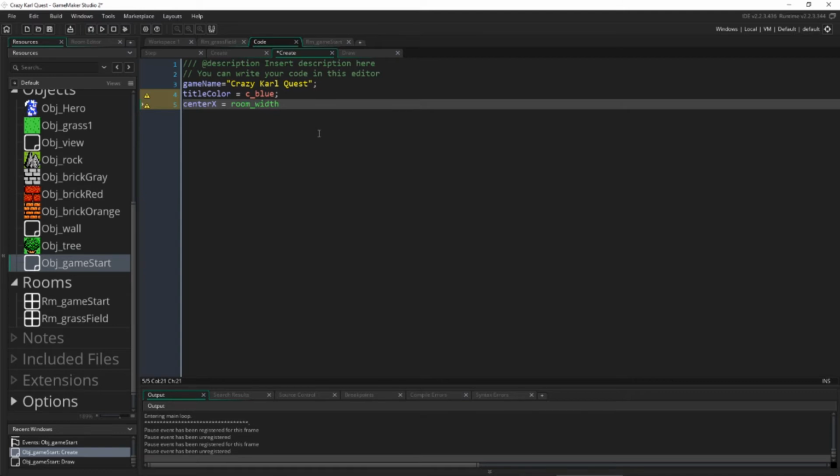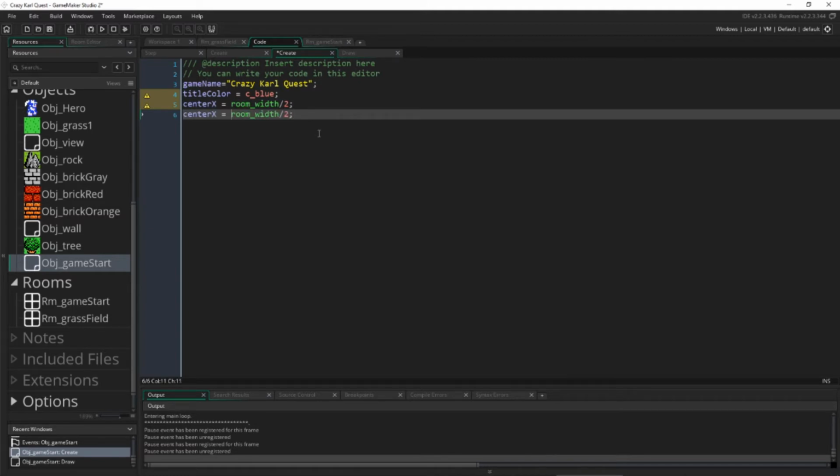That's really useful. Of course, we don't want the entire width. We want half of it, so we can literally just divide by 2. The slash equals divide by, basically, in programming. And we want to center it X and Y. So we're going to make another variable called center Y, but instead of the width, we obviously want the room height, also divided by 2. Cool.